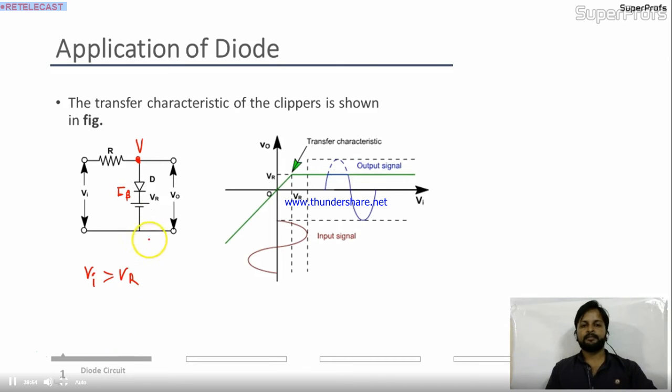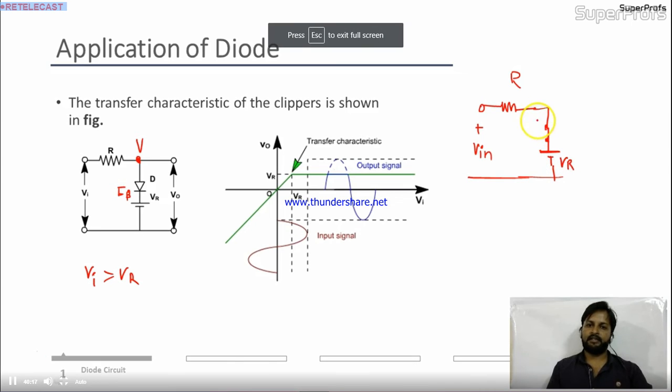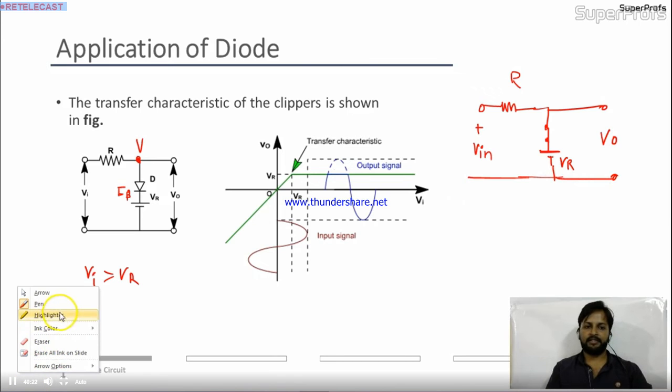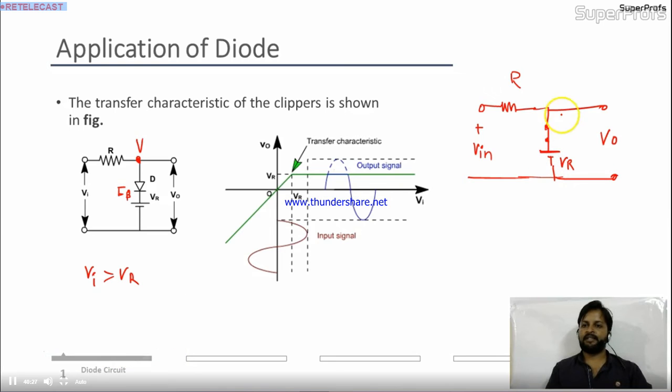So friends, when this condition is there, the circuit will be R. Here the applied voltage is Vin. The diode is short circuited because it is in forward bias. Here simply the battery VR, and this is nothing but your output. Now tell me what will be the output voltage. Directly VR is the output voltage between these 2 points A and B.